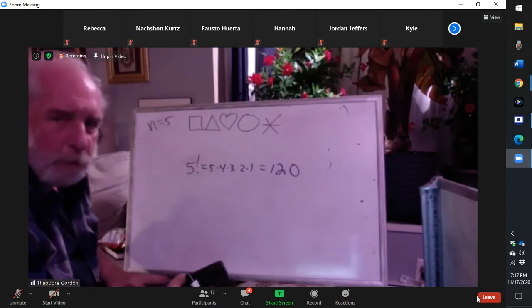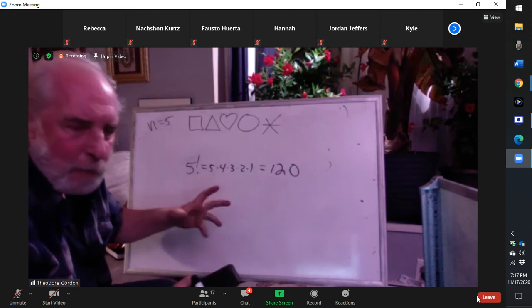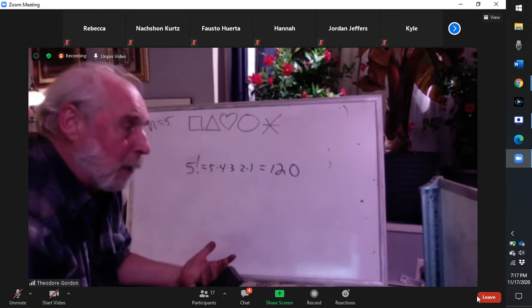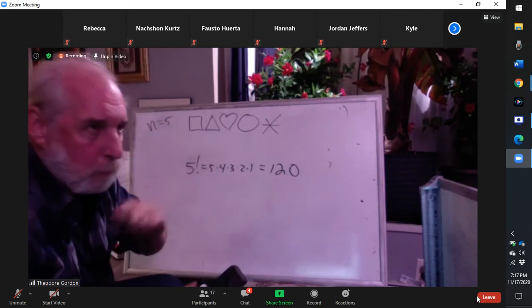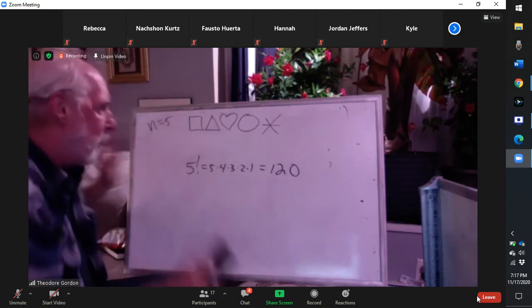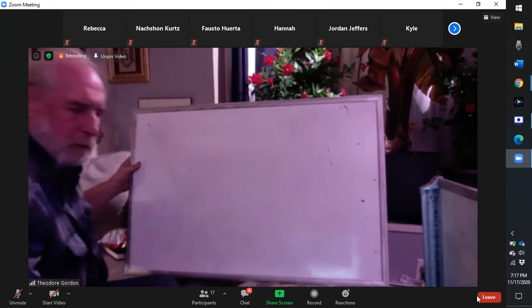So those of you who've had probability before, factorials come up a lot when you're figuring out how many ways to rearrange some people and test medication on them or something. Okay, so simplifying factorials.